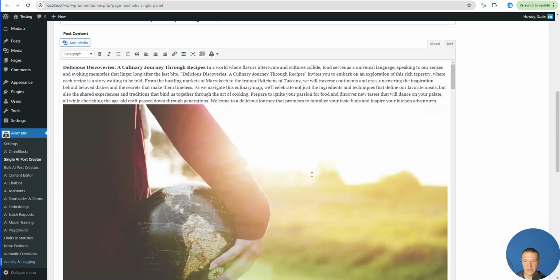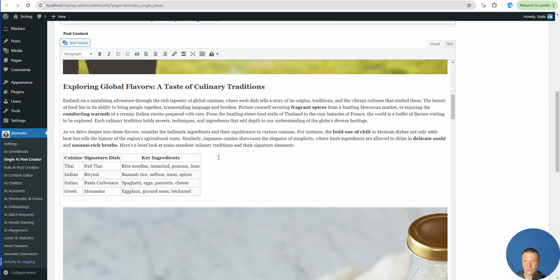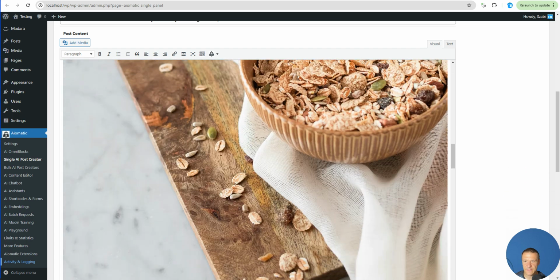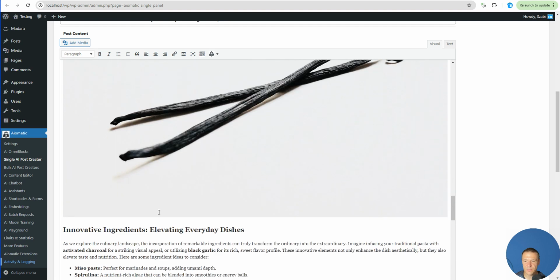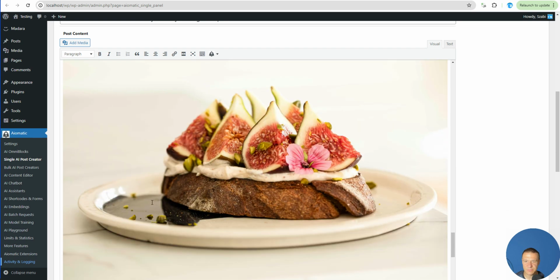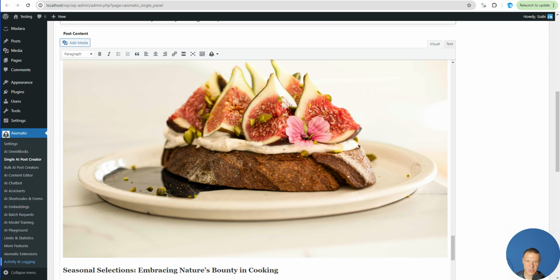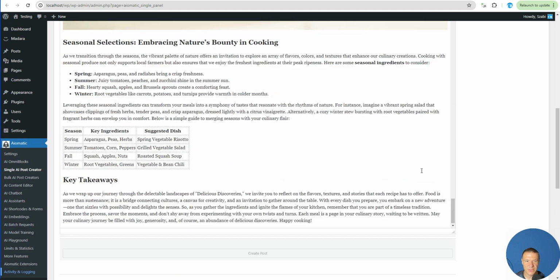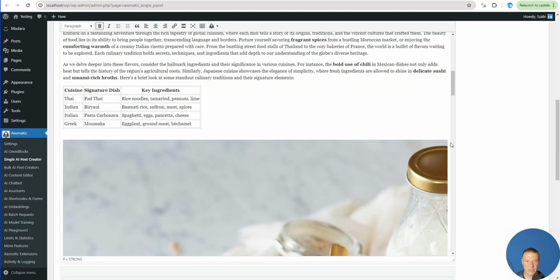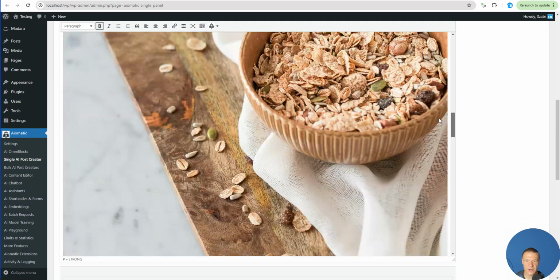And we have here taste of culinary traditions, recipes that warm the soul, innovative ingredients, seasonal selections. Yeah, this is quite seasonal. So yeah, these are the images imported from Unsplash. Yeah, they are pretty good.